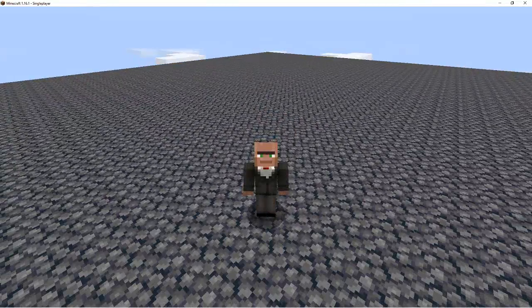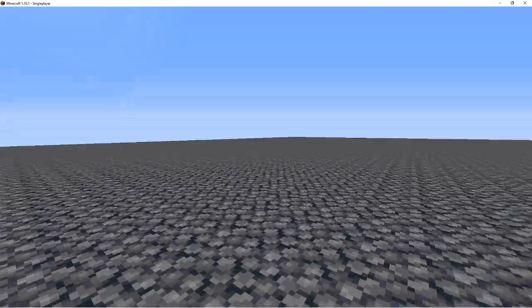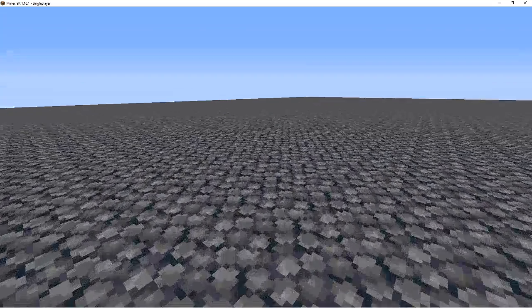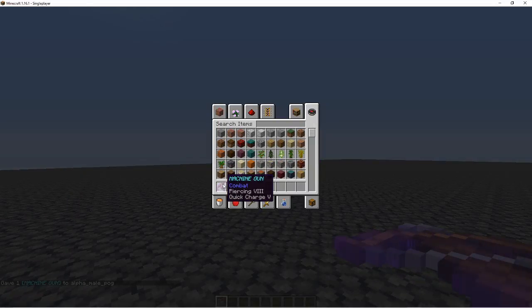So first what you're going to want to do is press T, then go into the description of my video, take this command, press Control C to copy it, and then press Control V in Minecraft, and then press Enter. Now, you should have the machine gun.